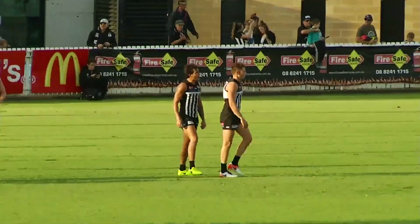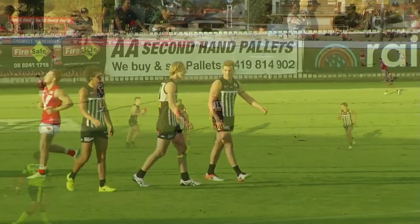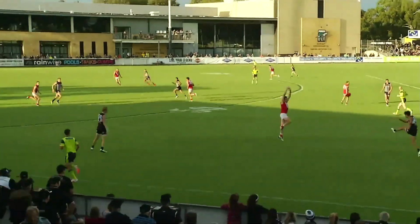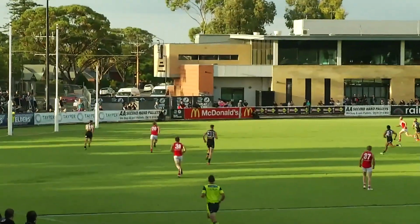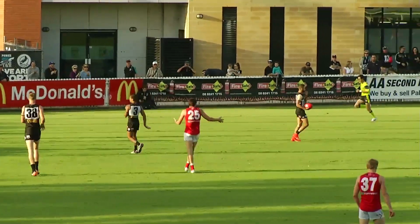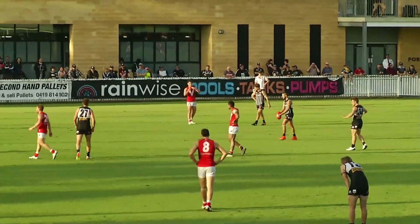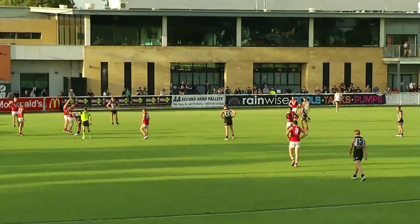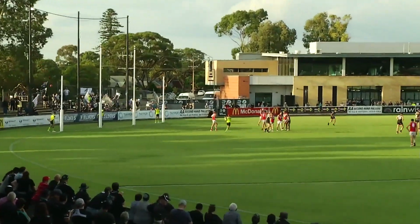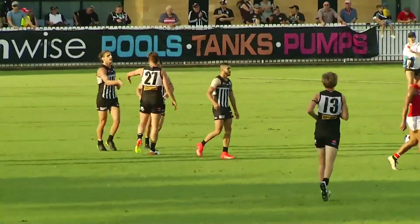14-15-99. North Adelaide 7-6-48, 51-point margin, 21 minutes gone. To end up now with it will be Bonner, just cruising past, flips it in the hands, has plenty of time to assess his options, puts it up in towards the hot spot where it lands straight in the lap of Robert Young. Maybe having the last shot on goal here at the 25.5-minute mark. We wait and see. 57 points. 15-15, 105, leading North Adelaide 7-6-48.